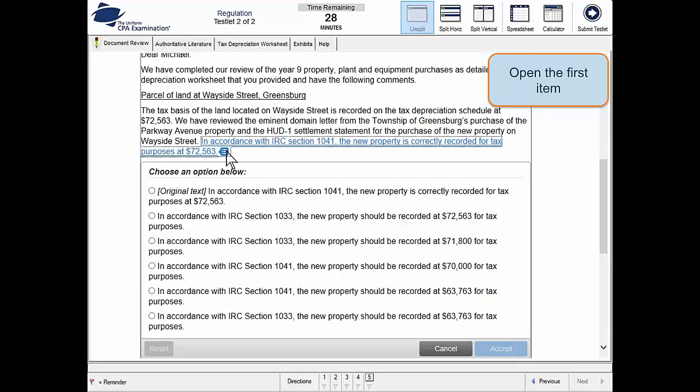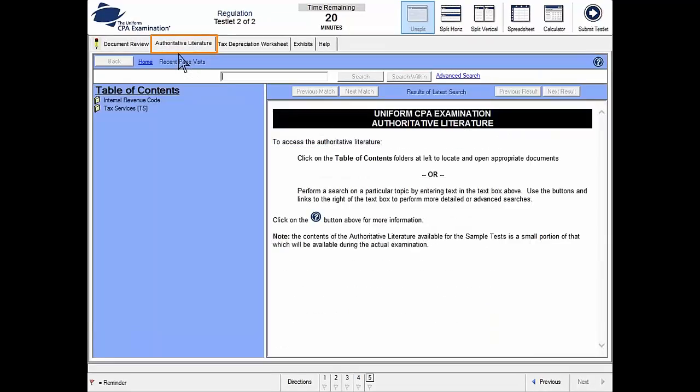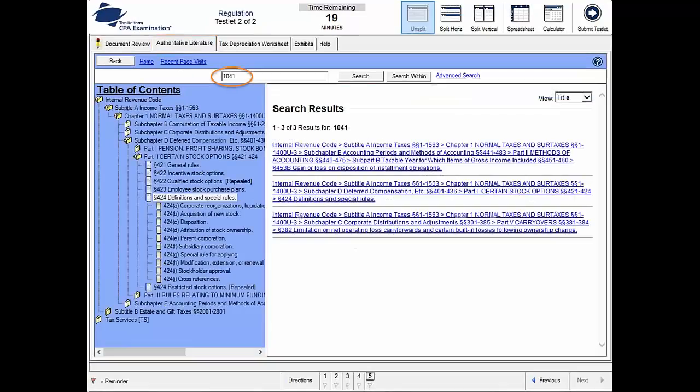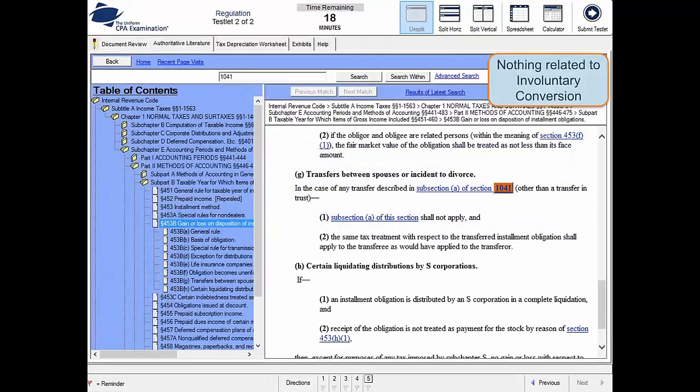The way that I would do this is I would go to authoritative literature, and we'll see this in the next slide, I would type in code section 1041. And this is what you would see, a screen like this on code section 1041. Lots and lots of information there, but then I would click on the first box of 1041.